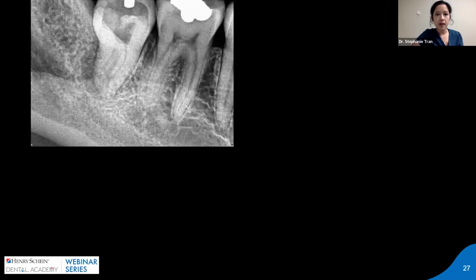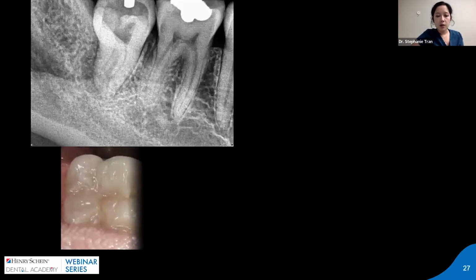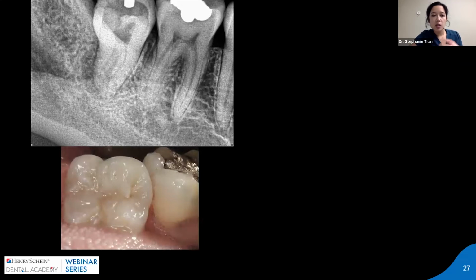And then lastly, we also want to keep in mind certain types of very unusual anatomy. So for example, in this case, not only clinically did this patient have a very unusual presentation, but they have something called fused roots. We can see on the left hand picture on the radiograph that the roots come together. It's not separate roots. When roots come together, they are easier to extract. That's something to keep in mind.